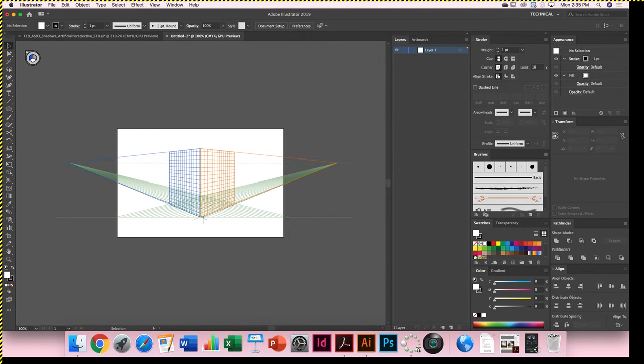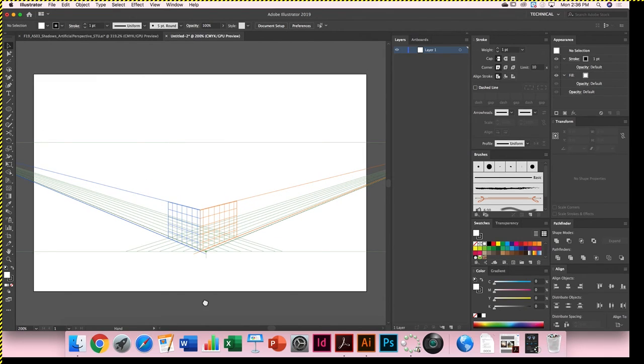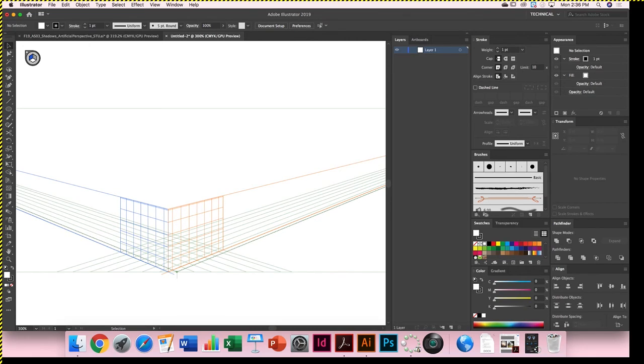Now, I'm not going to make a box this big, the size of this cube. I'm probably only going to build it down to about here. So using my perspective tool, I'm going to take that top diamond and drag it down to about here. And I could even shorten the grid to get the exact dimensions that I want for this first box. You don't have to. You could still work in the grid at a larger size anyway. It wouldn't make a difference, but I just want to be specific about things. Then you could resize that grid to the actual shape that you want your box to be in.